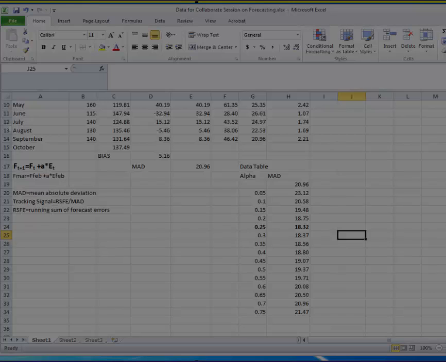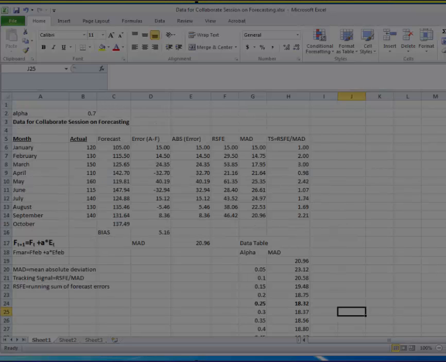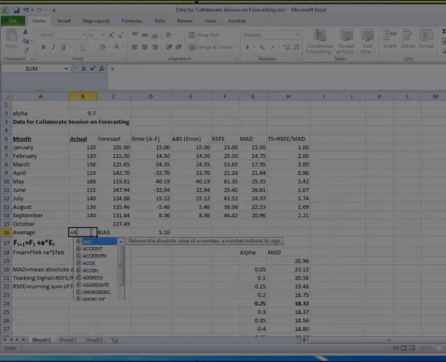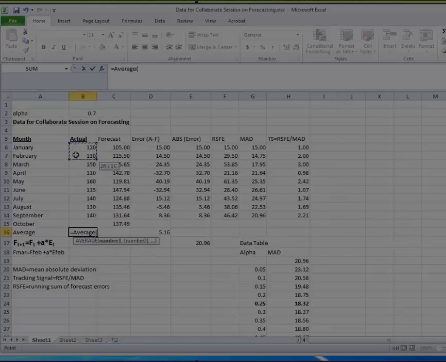So one more last thing that I want to demonstrate is the use of seasonal indices. The seasonal index just compares the demand with what the average is. So I have, let's say, the demand from January through September, okay? And I can find out what my average demand is. So the average, if you want, I can write it here. The average, and this average is just going to be the average of all my demand.